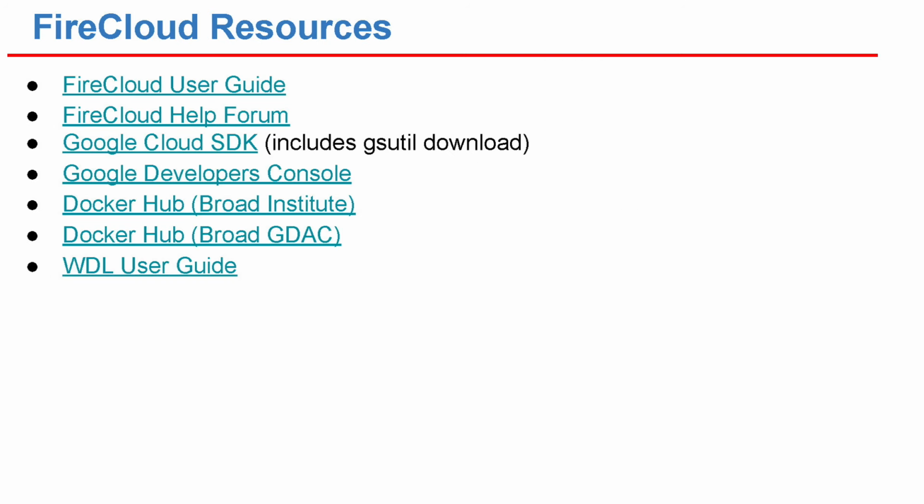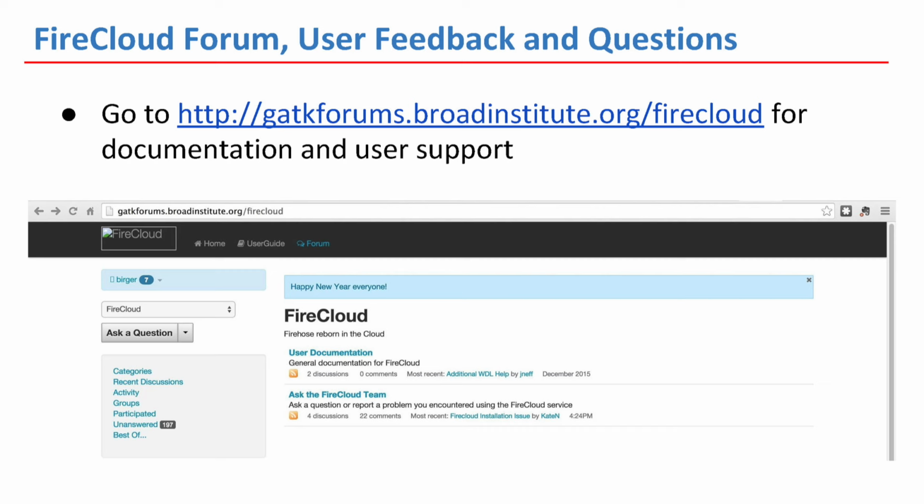Okay. Now we have FireCloud resources. Please send all questions through the forum if you monitor that. A lot of questions can also be answered from the user guide. You can find GSUtil, which is the Google command line tool, at the Google Cloud SDK link there. Also the Google Developers Console, for those people that are managing accounts. You can also get account information there, such as what charges you're racking up. Docker Hub, there's a link to that. And lastly, the WDL user guide. WDL is really well documented, so if you want to look at that, it's very well put together. Here's our forum. I think we talked about that.